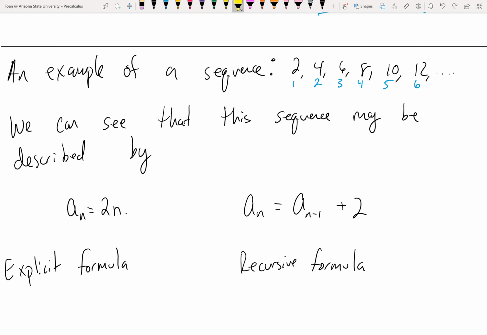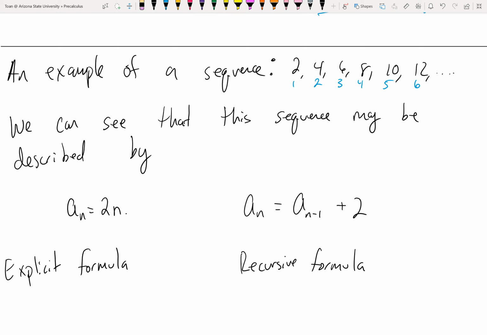So that's how you read this notation here. a sub n, the nth term, the general term, you can think of as the current term, and then n minus 1 would be the previous term. And what if I want the previous 2 terms? The term that's 2 numbers away will be n minus 2. And what if I want the number 3 numbers away? n minus 3, so on and so forth.